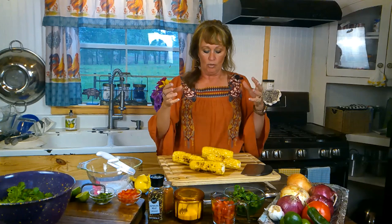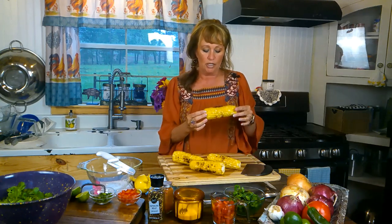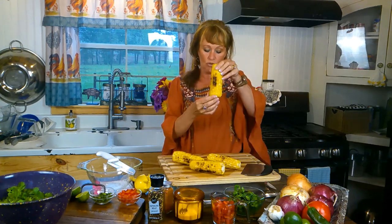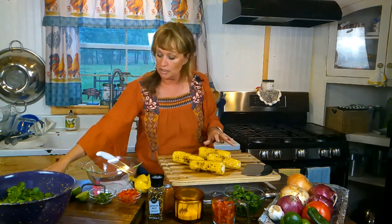Hey y'all, I wanted to run back up into the house and get a bundt cake pan, because you can put your corn that we've let cool. Isn't that gorgeous and charred? Yes it is. But you can put your corn on top of that bundt, that middle piece on that, and shave it off and it falls down the bundt pan. It's wonderful, terrific little tip.